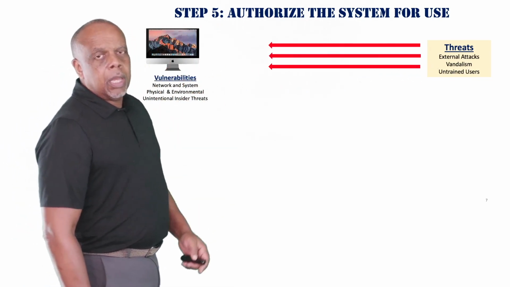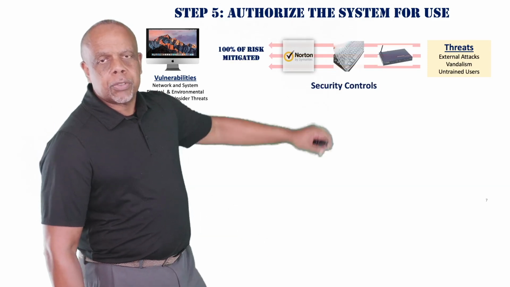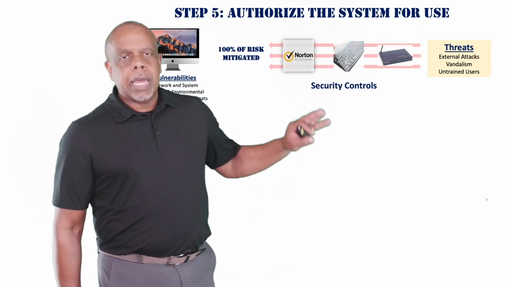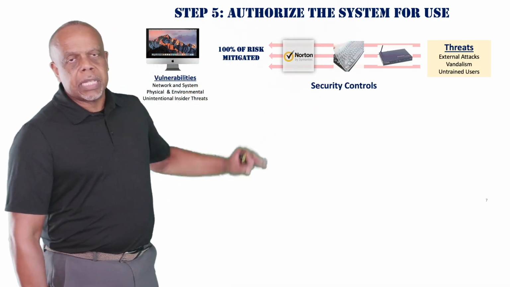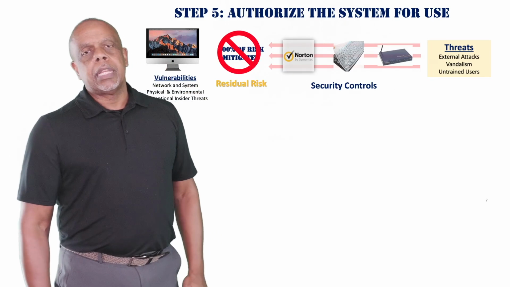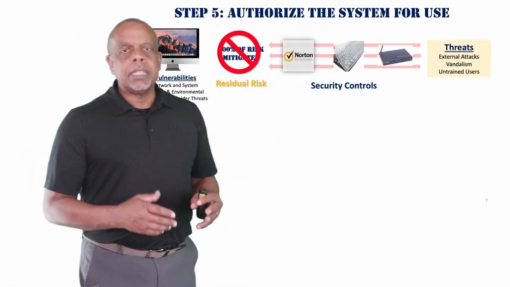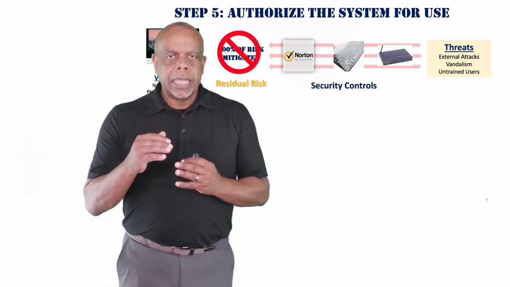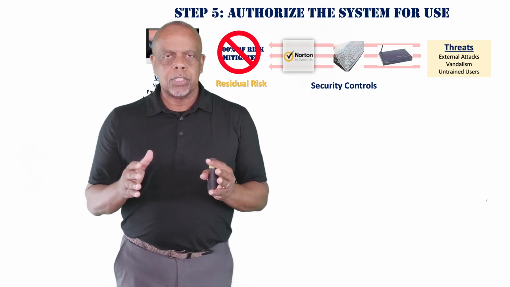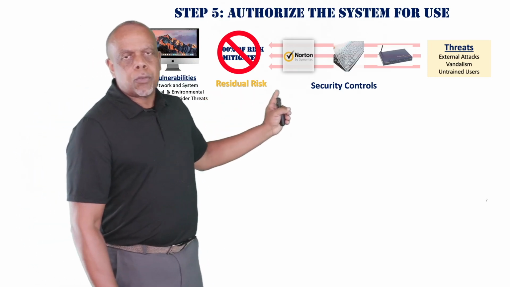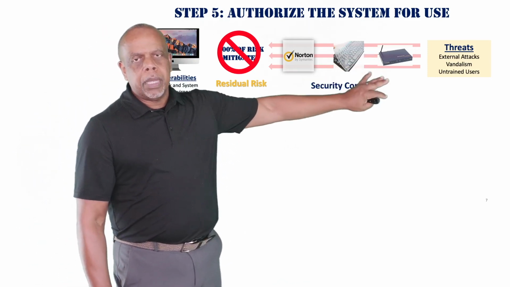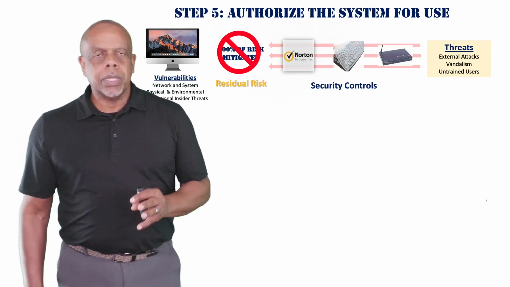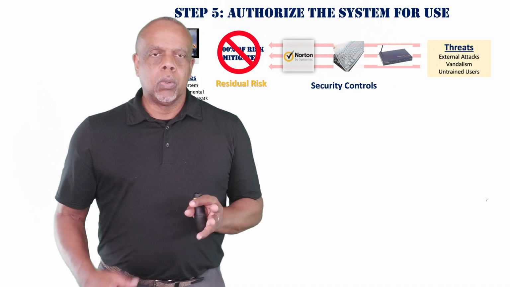Remember that risk formula. What did we do? We implemented security controls. Okay? Now, here's what I will tell you the truth of the matter. Did I mitigate 100% of the risk? And the answer to that is no. And that's going to be the answer almost in any occasion on any information system. You will typically never mitigate all the risk on an information system. Typically, there will always be some type of residual risk. Even after you implement your controls, there's going to be some type of residual risk that you're going to have to deal with. How do we handle residual risk?